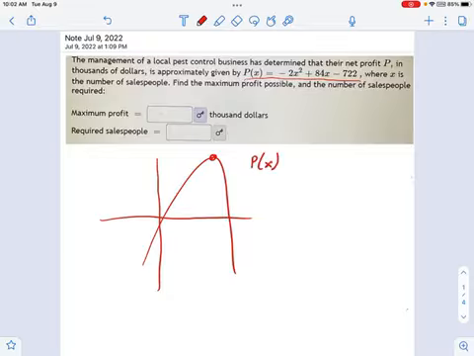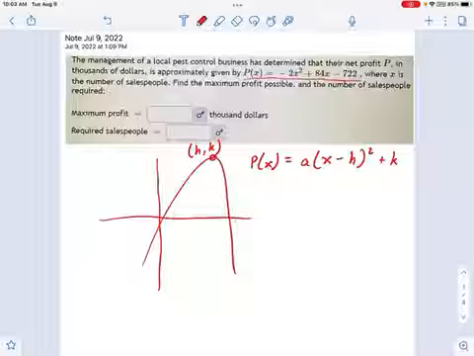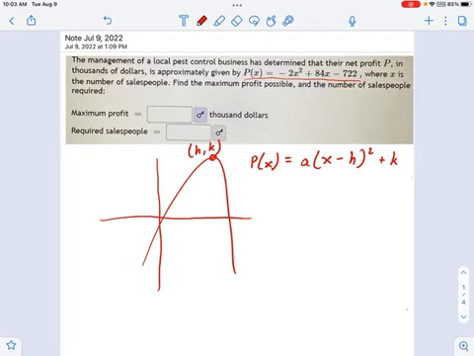we have recently talked about this thing called vertex form. And vertex form is very, very useful for finding the maximum of a parabola. Here's vertex form. And h and k are simply the x and y coordinates of that vertex right there. So if you can find h and k, you're done. The whole problem's done. And we don't need to do the whole completing the square hokey pokey thing. We can just drive at this much quicker.